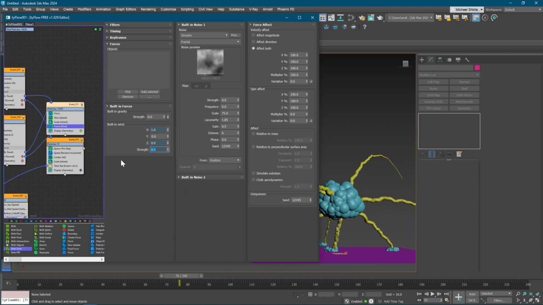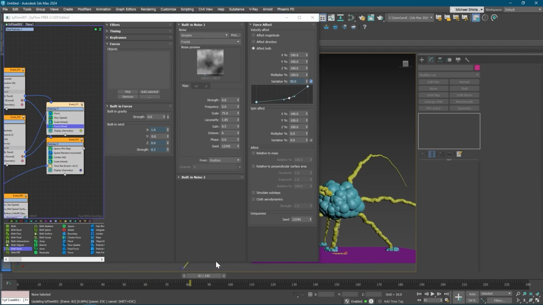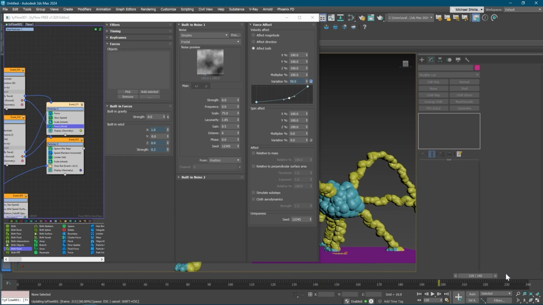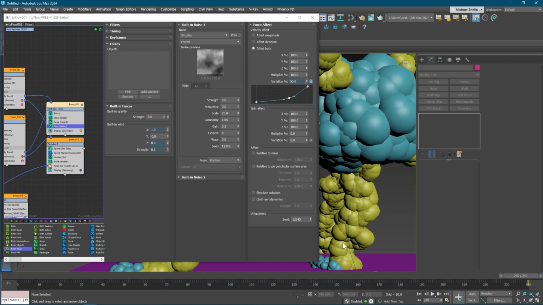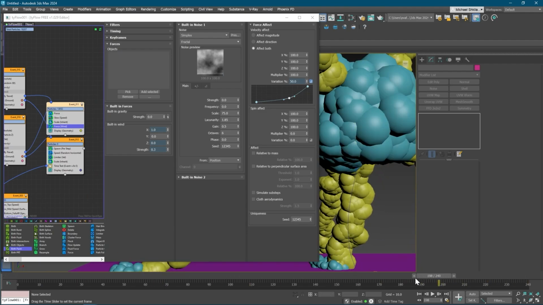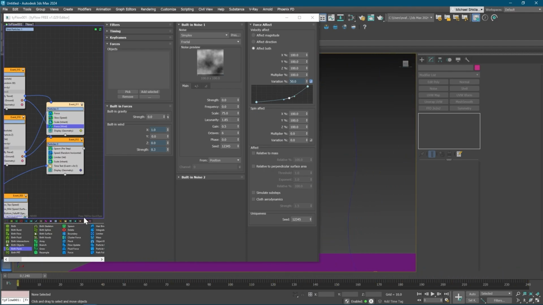I think it's way too much. So like this, let's do 50% variation. Like so. Yeah, I kind of like this here. Looks pretty organic to me.